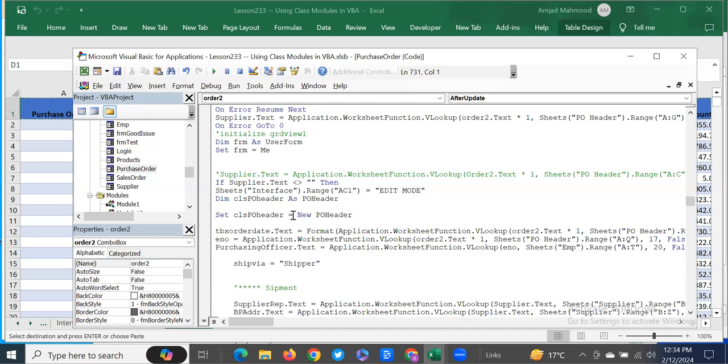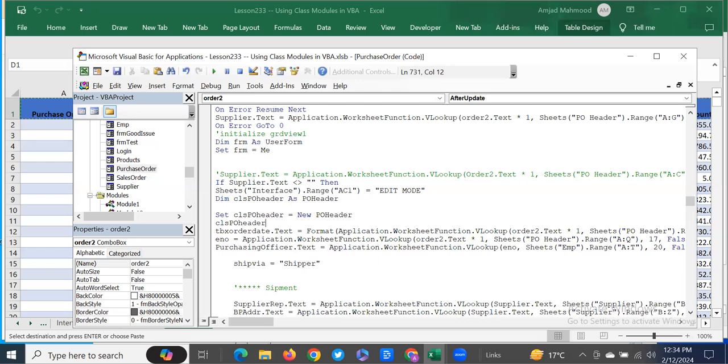Now, since you already have it, you can use the CLS PO header to initialize all these things. CLS PO header, dot.